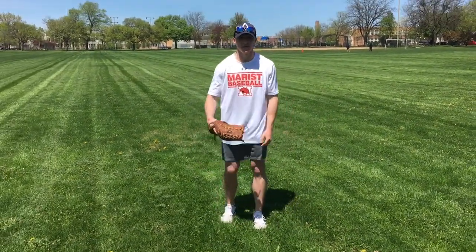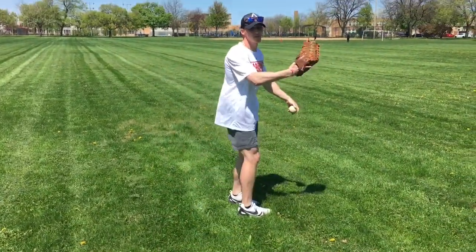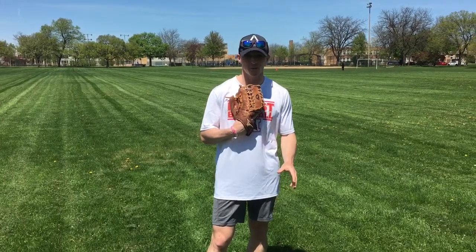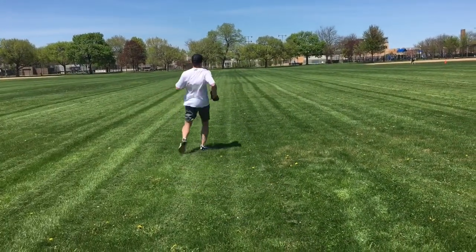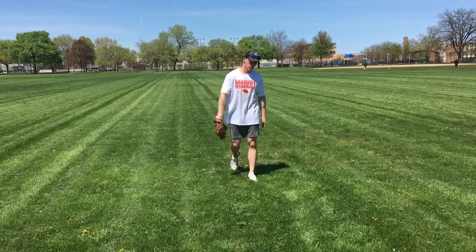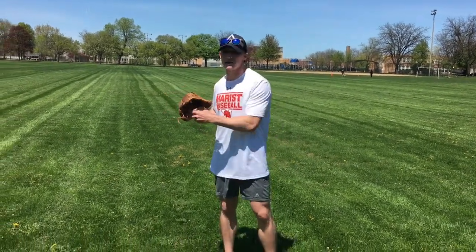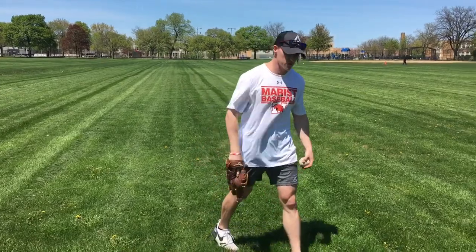So mom, dad, brother, sister — they got a ball. You give the ball to them. You get your Goldilocks position, you creep up, you take your jump step, they throw it over a shoulder, go grab it. You guys have worked on that hundreds of times. But the one thing I do want you guys to focus on is when you actually catch the ball, don't just catch it and hold it. I don't care that there's nobody on base, I don't care that it's the third out of the inning and you have nowhere to go with the ball — the point is you're working on a bad habit. So even out here, if you've got to put it in your head: hey, there's a guy on first base, I've got to catch the ball and get it in as quick as I can so he doesn't advance. You're going to catch the ball over your shoulder and immediately turn back and work towards the target. So those are drop steps you guys can work on.